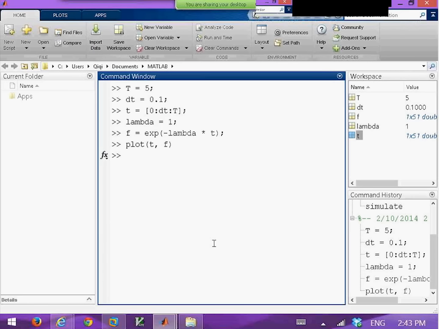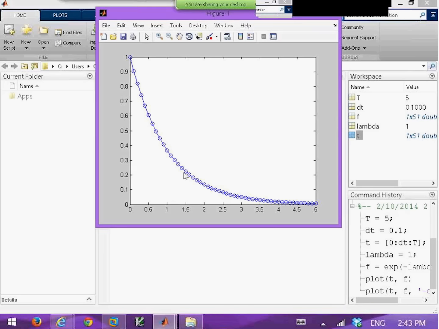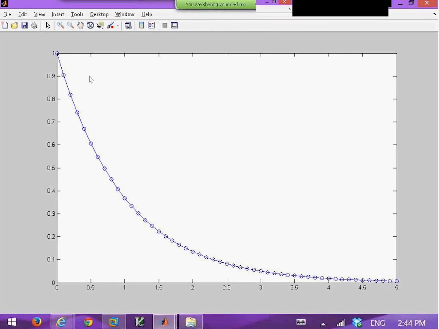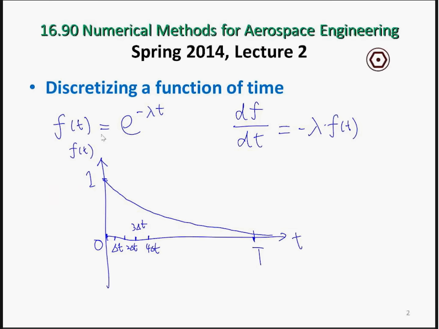I would actually also prefer to plot this and look at what kind of discretization it is. If I plot this function with a dash and an o, it is going to display a circle at every discretized point, so we see that this function is actually discretized. It is not continuous. In MATLAB, the plot is approximated by drawing a linear line between two circles. But because delta t is small, 0.1, it looks like a smooth function.